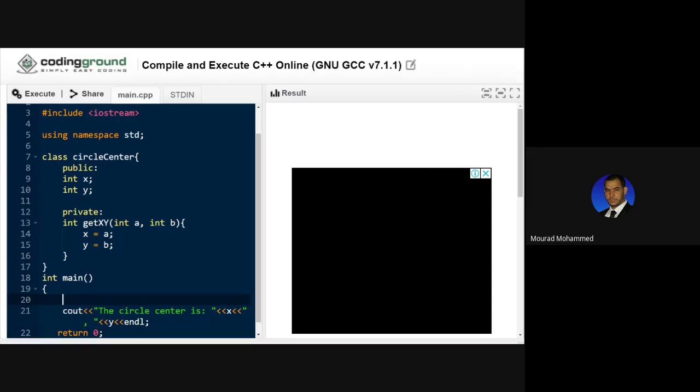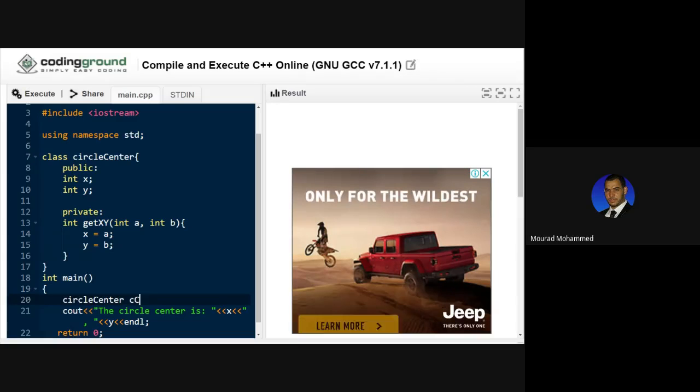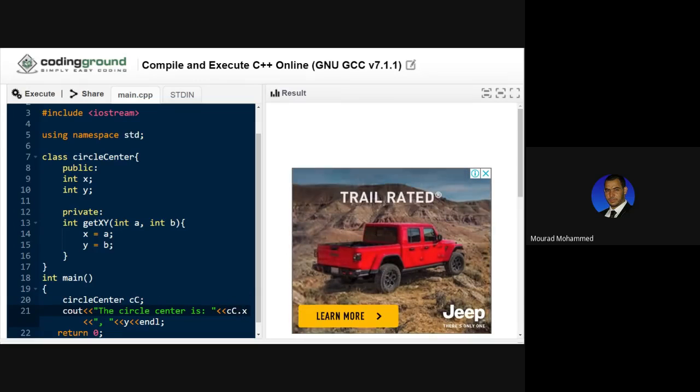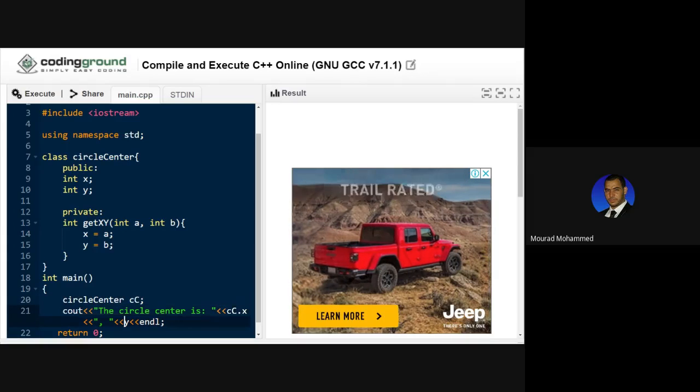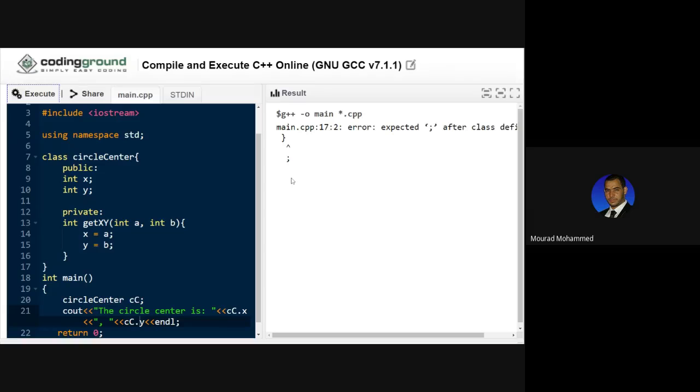I'm going to create an instance from this class, I'm going to say cc, in the circle center. And here I'm going to type cc dot x, and here cc dot y. Okay, execute now. Everything is fine.